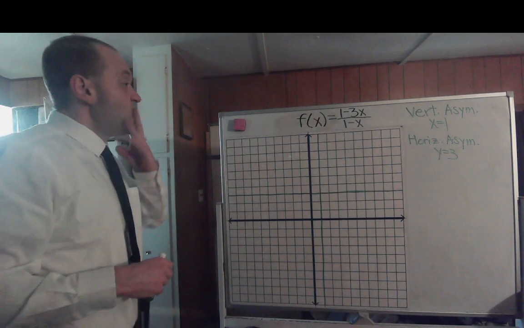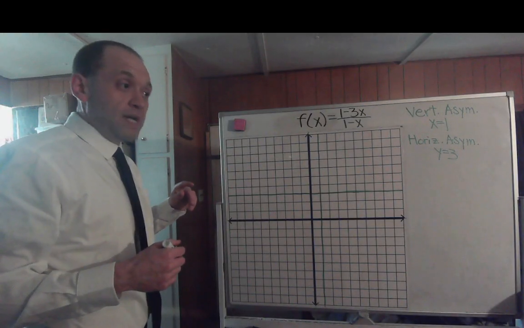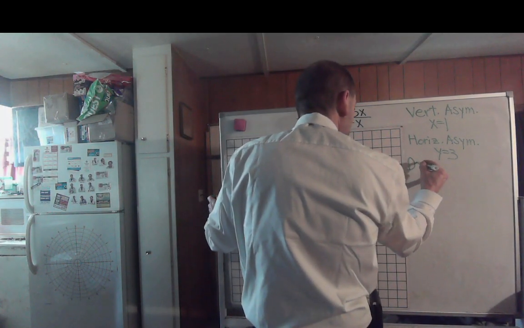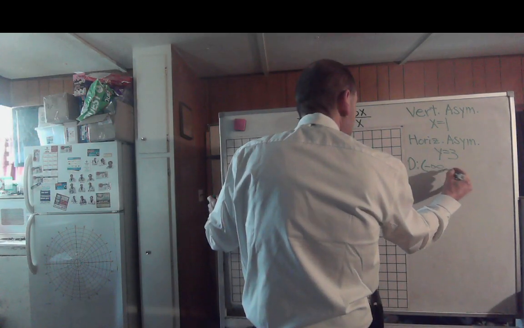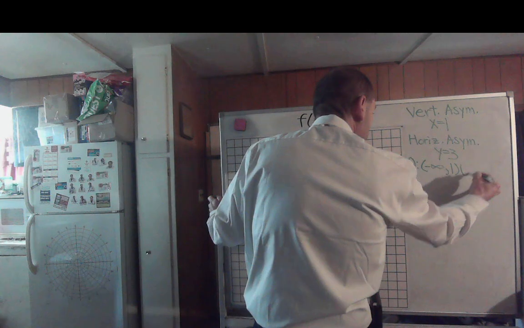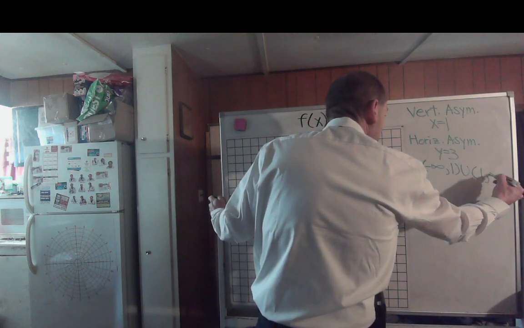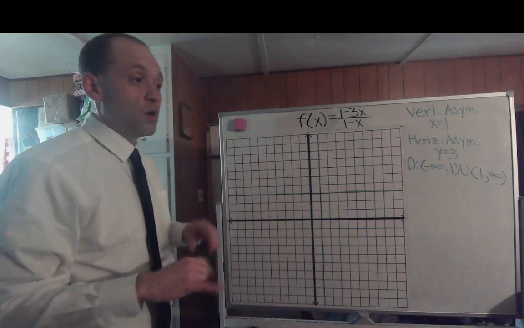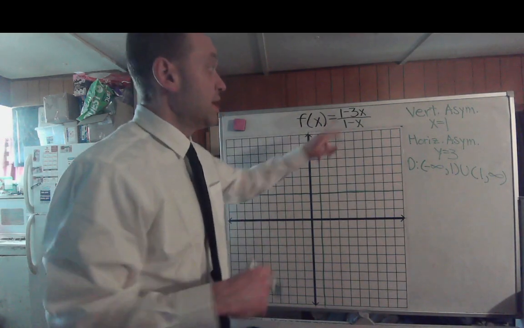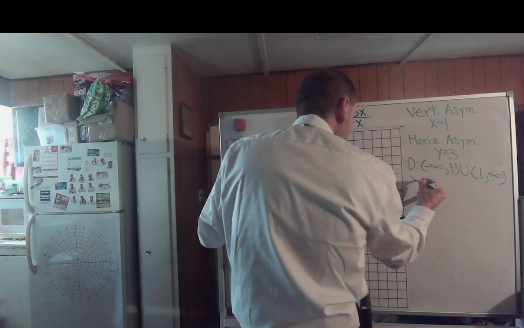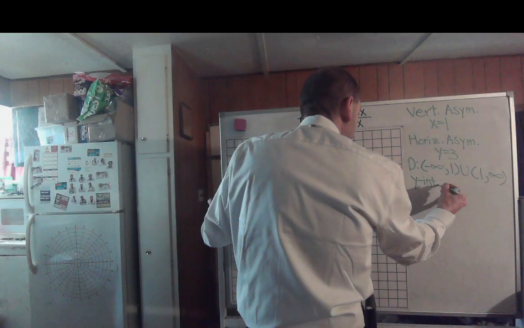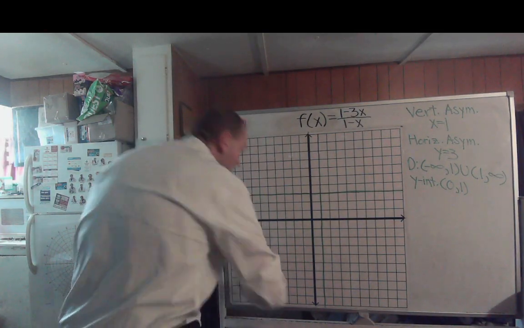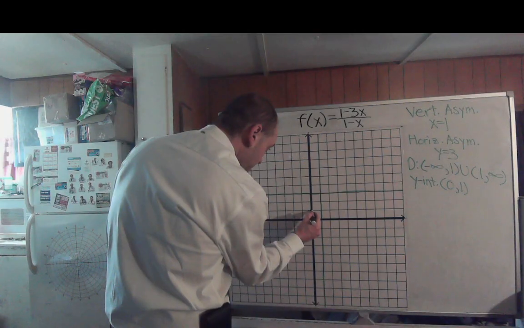Now, let's see, your domain, that's pretty clear that it can be anything except x equals 1. So your domain is going to be from -infinity to 1 non-inclusive in union with 1 non-inclusive to infinity. The range we'll get to in a minute, but what about intercepts? So a y-intercept, set x equal to 0, you would get 1 over 1, which would just give you 1. So you have a y-intercept located at the point 0, 1. Alright, so at 0, 1, that's your y-intercept right there.